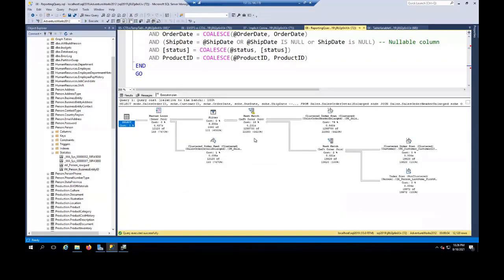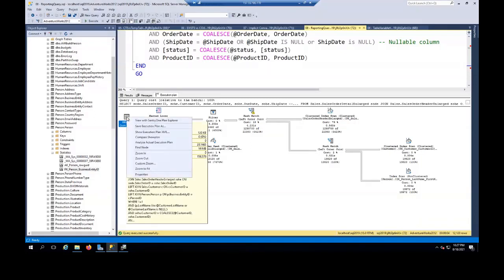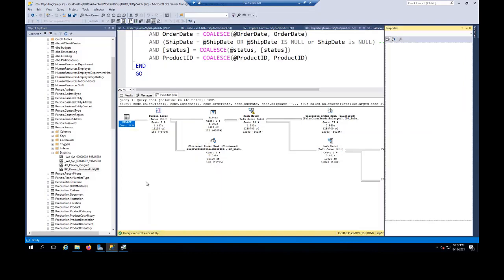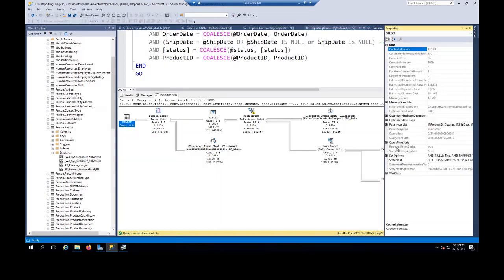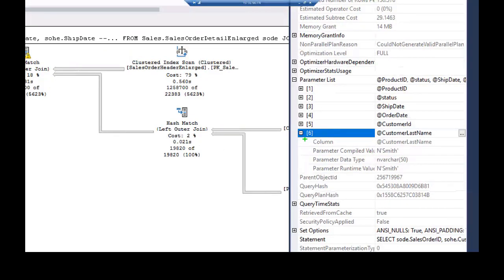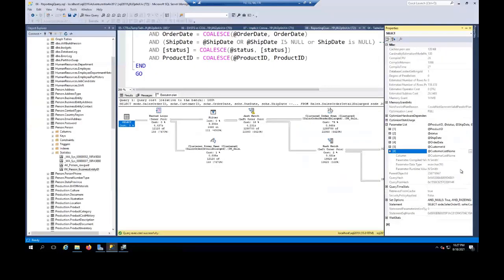A nice thing with stored procedures is that they try to help you out by building the plan based off of the first time they're run. A lot of people always think with execution plans you only focus from right to left, which isn't always the case. Here's a perfect example: when I select here, I can look at my parameter list and see what was used. Because this is the first time I ran it, our values are going to match up. But if I run this again with any other parameters, our runtime is probably going to be different unless it was the exact same parameter used here.